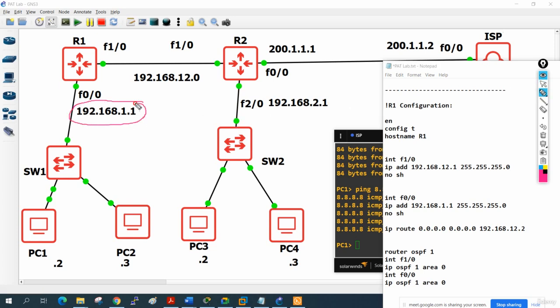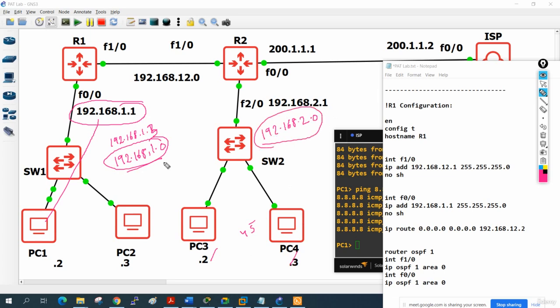Because from this network, 192.168.1.1 or 1.2, 1.3 or anything, I can write 192.168.1.0. From this site, this network wants to access the internet, this subnet, and here also 192.168.2.0. In the last octet we can have 1, 2, 3. If you add some more PCs, that is 4, 5, 6 and so on. So these two networks, 192.168.1.0 and 192.168.2.0, both need to access the internet. So we need to select this traffic.